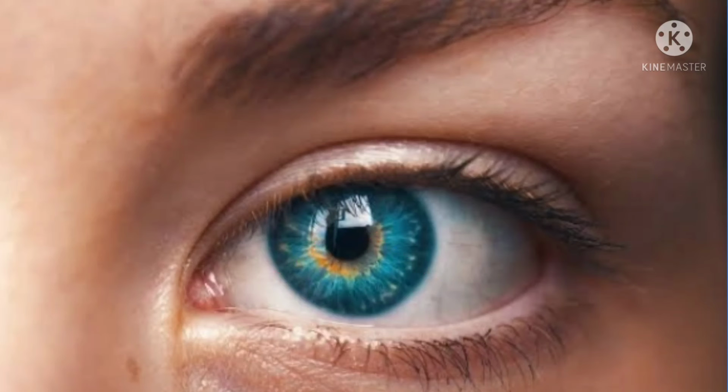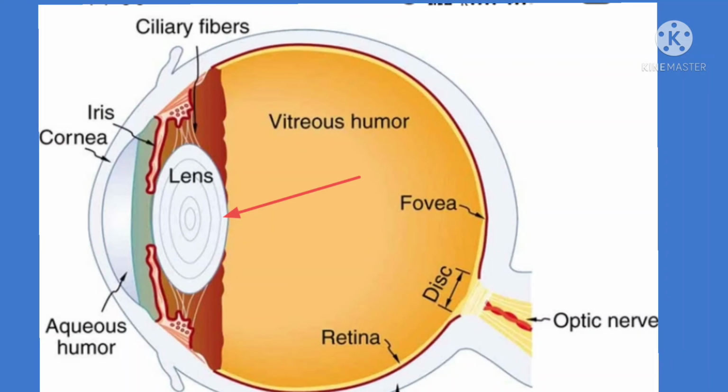Next comes an important part of our eye. It is called the eye lens. It is a convex lens made up of transparent jelly-like material. The eye lens is positioned in the eye with the help of ciliary muscles. The function of the ciliary muscles is to change the focal length of the eye lens to see far away and near objects clearly. So the iris regulates the amount of light entering the eye, whereas the ciliary muscles change the focal length of the eye lens to see the object clearly.